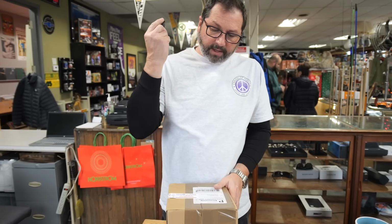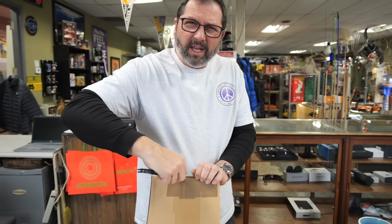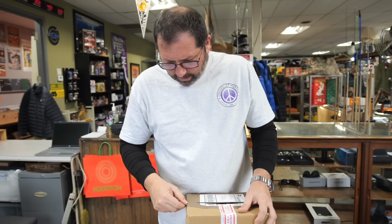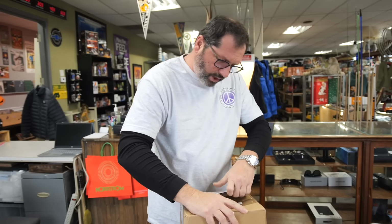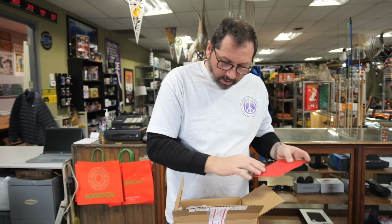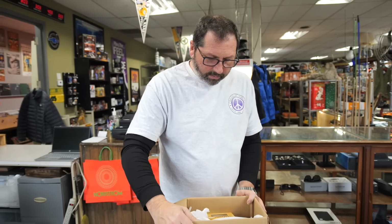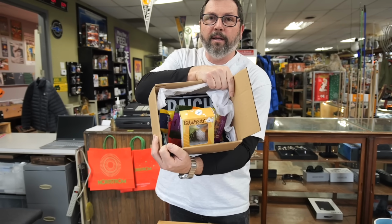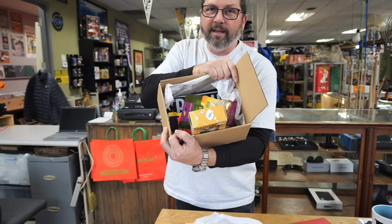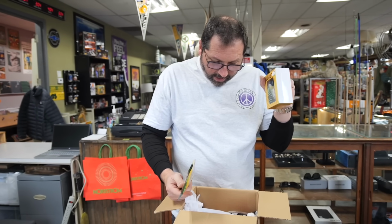Gents Metal Tees, that sounds familiar. That sounds really familiar. What did we get from Gents Metal Tees before? Honey Ruby. Well, that's a nice card. I appreciate that. And now what do we got before? Look at this. These are all the goodies for the cat and the bird. Got a couple toys.